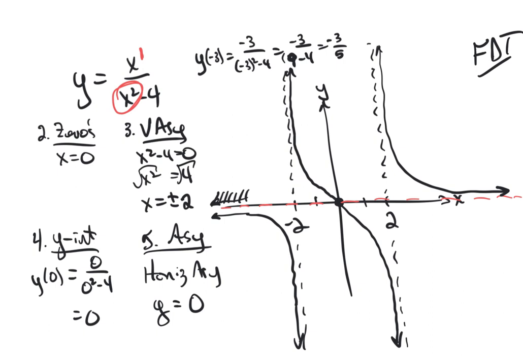Then I'd challenge you to look at the concavity, where we're concave up and concave down. It matches up exactly with what we just found. And finally, you can tell that we don't have any maximums and minimums because we have no hilltops or valleys. Okay, so again, that's your number 13.